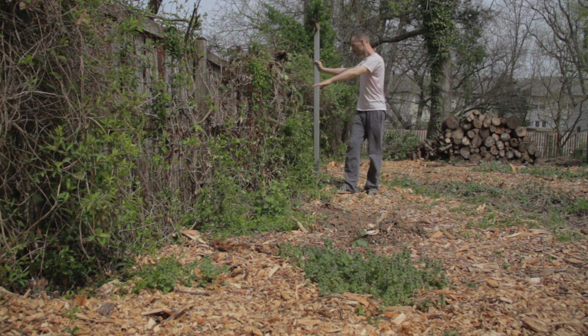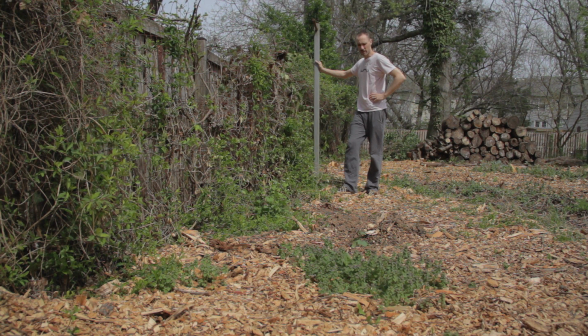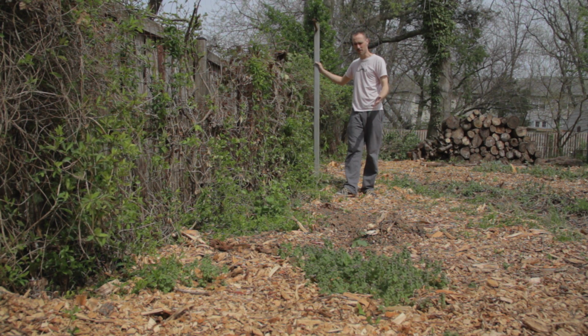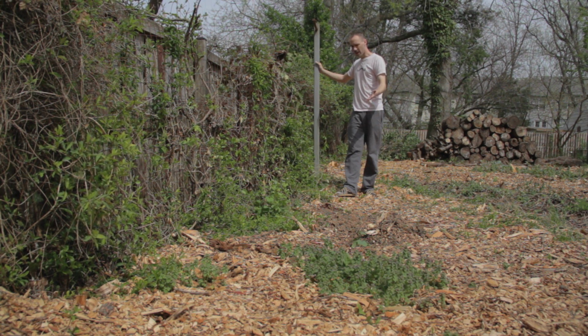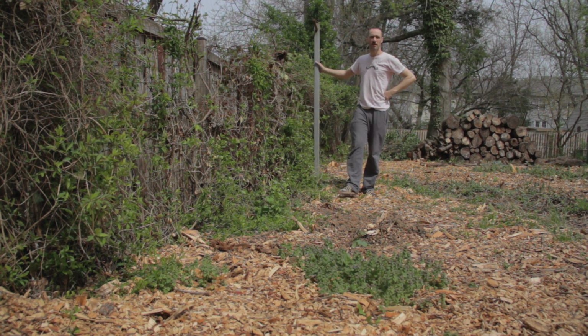This whole fence here used to be covered in vines, all kinds of different ivies, poison ivy in fact, and trying to get it to be a little bit more useful than that. So what we've planted down here are loofah gourds. They're very useful for cleaning cast iron pots, which is something we do on a nightly basis around here. So if we can get them for free, that's great. This will probably produce us 10 years worth of scrubbing loofah from just the 2 seeds that we planted. The vines in the previous garden that we had went up into the tree. Go through that a little bit more later on.